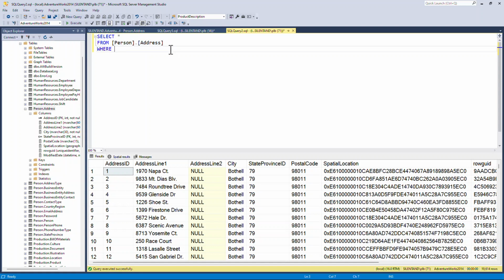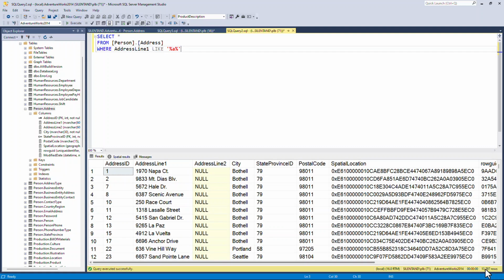If I were to add a where, so where address line 1, you can see that the computer tries to autocomplete what you are typing, so I'll use the arrow keys and then press tab to accept address line 1. So where address line 1, and I'm going to say contains the letter A, like single apostrophe, percentage a percentage, and close the apostrophe. So that means where address line 1 contains at some point the letter A. If I execute this, the number of rows goes down from 19,614 down to 13,797. But the point of this is that any string literals are shown in red.